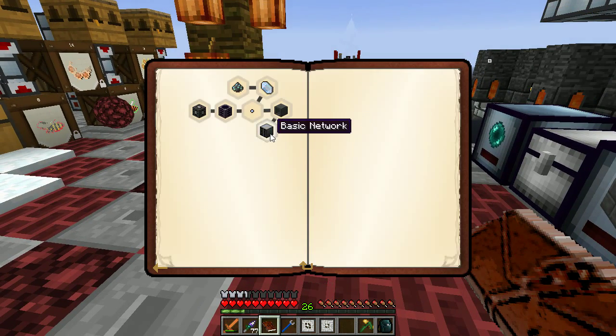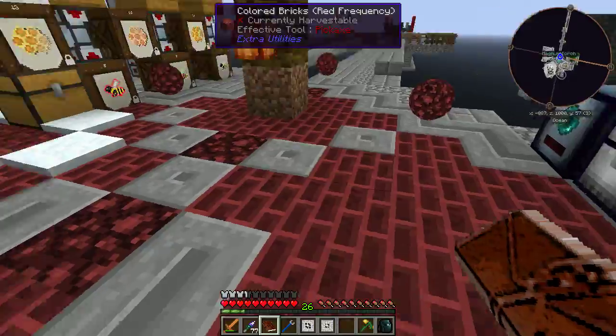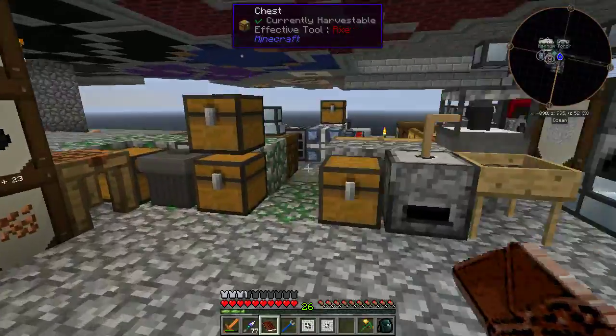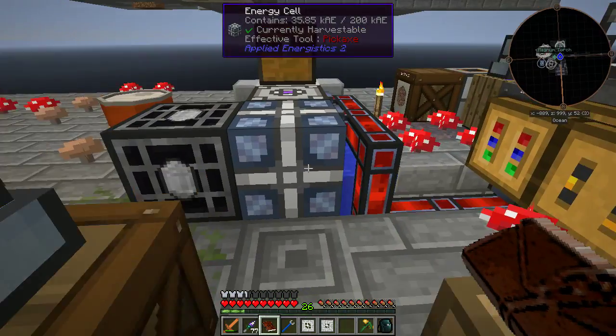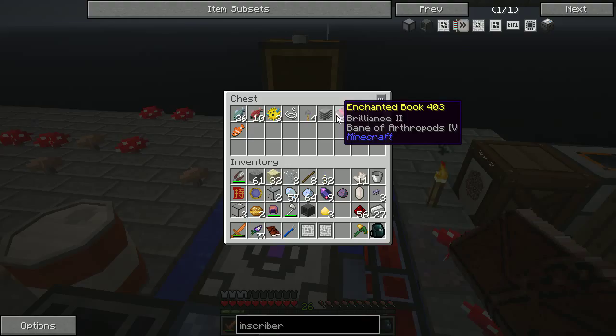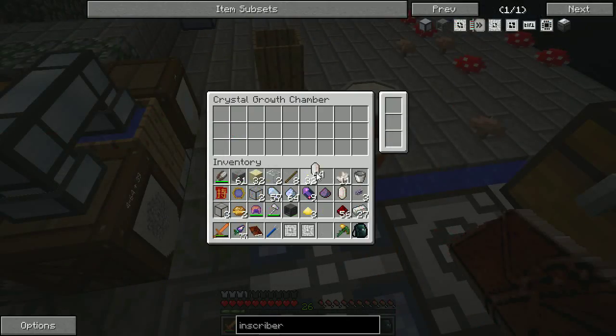Does that open up anything else? Yes, it opens up the basic network. Let's see. And the cramped corners back here. I think I just took over the fish pond. Funny enough. Ooh, we got a book. Brilliance 2 and Bane of Arthropods 4. Killing spiders. And these are fully grown.